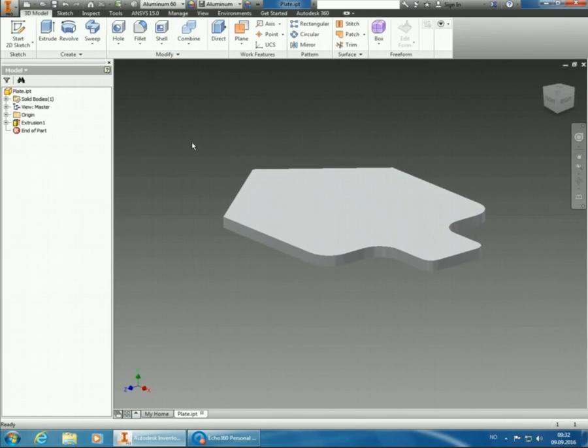So now we've extruded it, and we've set the material that we're supposed to use. So we are done with this part. So once again, we'll press the save button, just to save what we just did. Like that. And since we have technical difficulties with the wrong Inventor edition on my computer, we'll just continue on and create a project for part two. And then we'll do the 3D model for part two also.